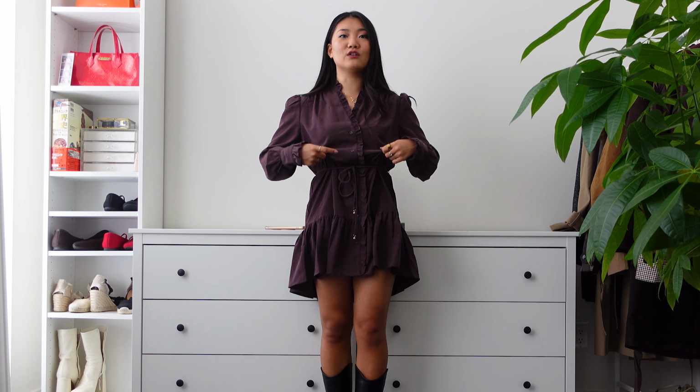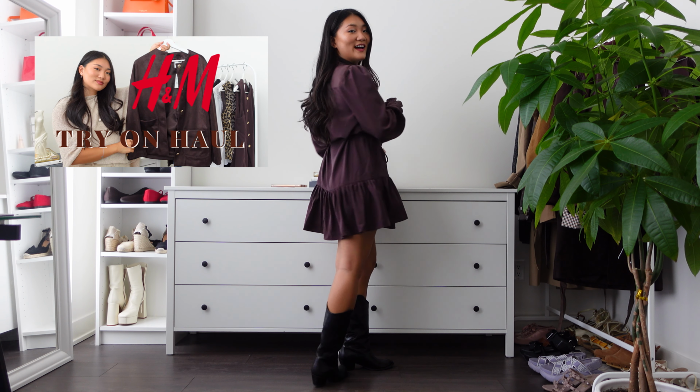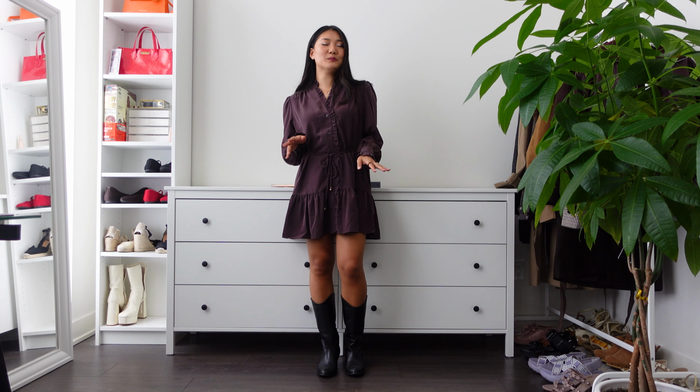I am cinching it in, just cinching it in and tucking it up like how I did in that video. But yeah, I think it's very pretty. I love the color as well. It adds a little bit more noble vibe, more elegant. Of course, black is elegant, but kind of basic. This has a little gold detail going on.